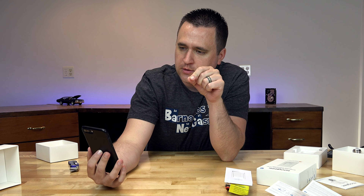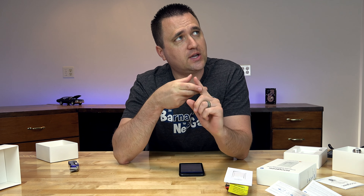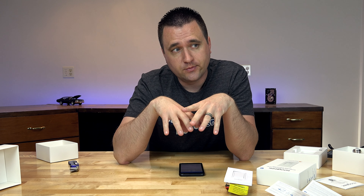It says 440 watts is my current power draw for everything. This is interesting because I run Zeus — I don't have my second server on right now, but I have Zeus, two monitors, and my main computer all running off 440 watts. I'd plug this in just to see how much power Zeus is pulling, but I don't want to unplug Zeus and bring everything down. Maybe when I'm doing maintenance and powering things down, I might actually swap this in to see exactly how much power Zeus draws.